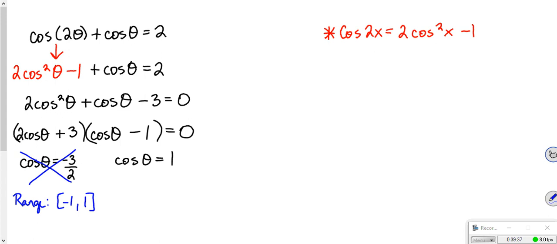So this one, however, if I solve it, when is cosine theta equal to 1? Well, cosine, remember, is your x-axis. It equals 1 at 0. So it's just 0. And if you look back in your directions, it wanted only the answers in the interval 0 to 2 pi. So 0 to 2 pi is all. We didn't have to do the plus 2 pi k stuff. So just 0. Okay? And that's it. That finishes section 7.5.